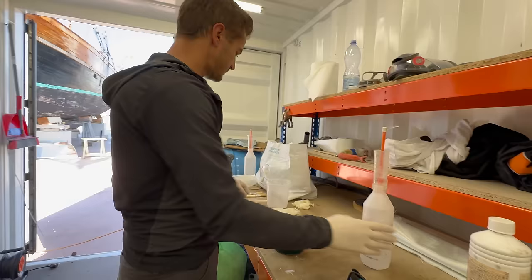We're also using vinyl ester because that's what they're using on the inside of the boat, because it's cheap and convenient and 95% as good as epoxy. We're basically using this as a template to replicate what they're doing inside of the hull with the foam, but we don't want to use the structural fiberglass because it would be a waste. It's expensive. There's no point, because this is just as a visual for you guys.